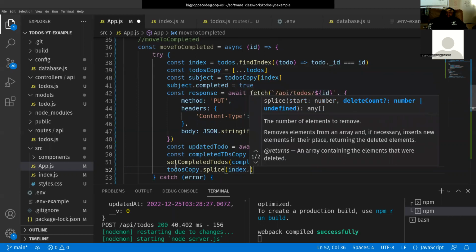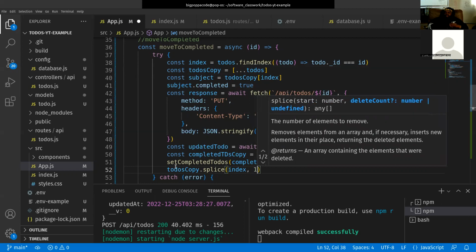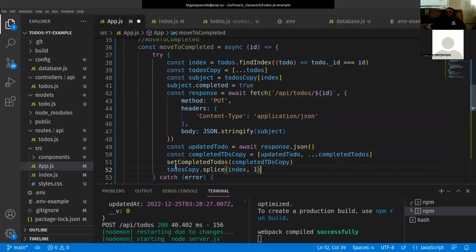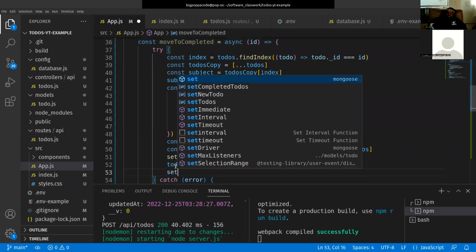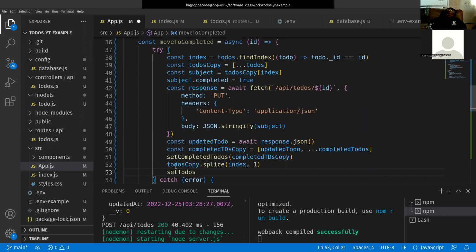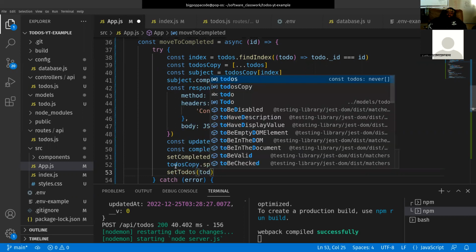I only want to delete one item, right? And then I'm going to set to-dos to to-dos copy.